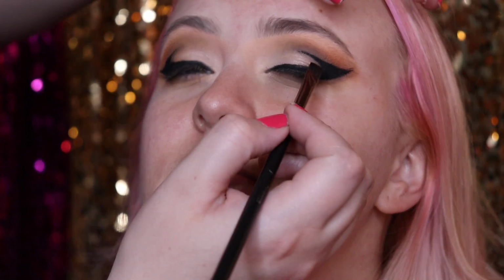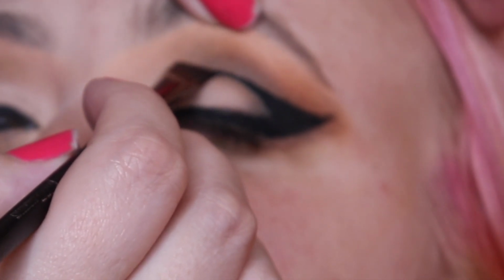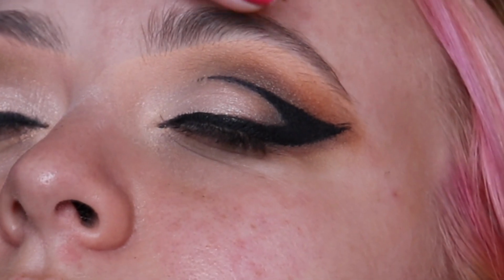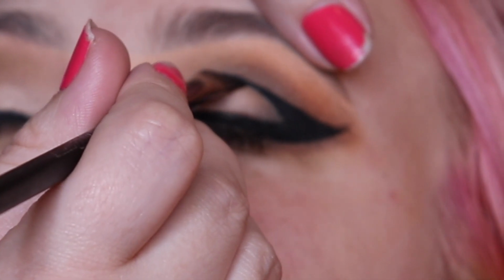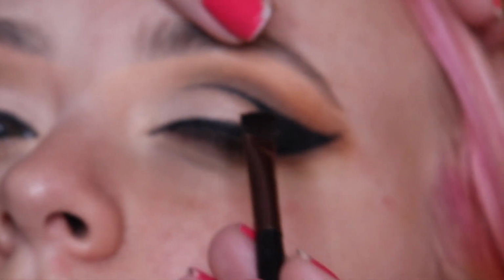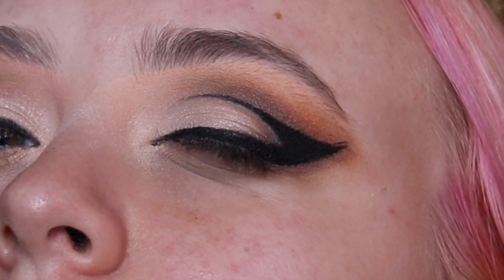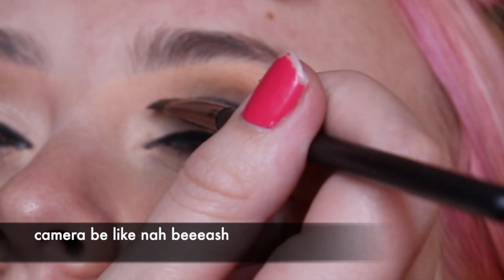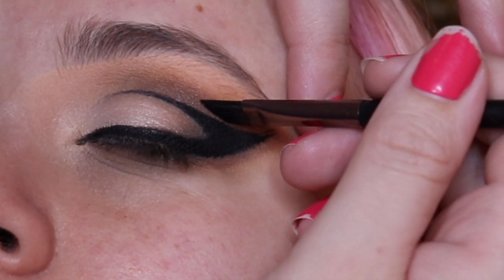Compared to her eyes, right? This is how you fix eyeliner. So you do the primer, and then very gently you run along the outside of the line, and then you wipe it away on a paper towel or your arm or your client's other face. And you just smooth her out. I really hope this is focusing correctly. It looks like it's focusing on my hand. Can you auto focus? Like that. And now she is smoothed out. And then we're going to go ahead and clean up this little bit right here where we kind of messed up.